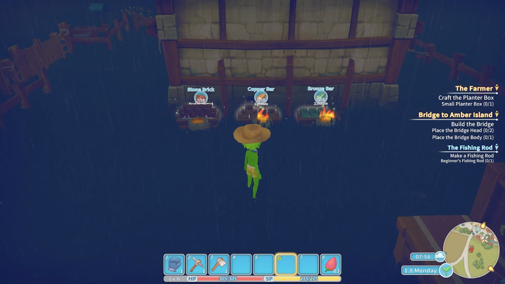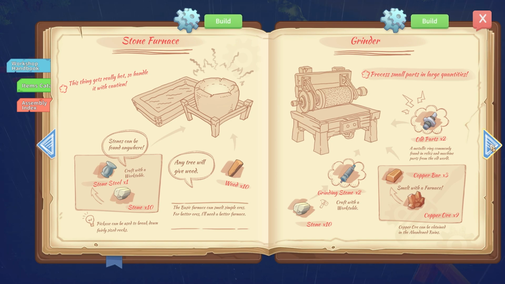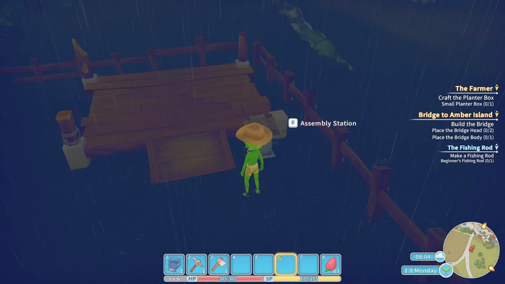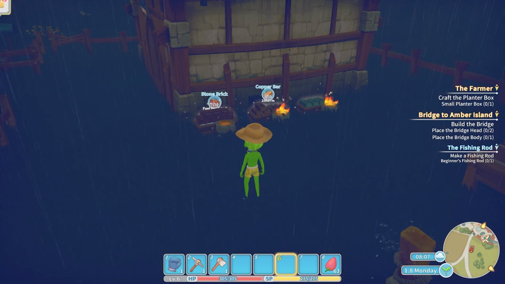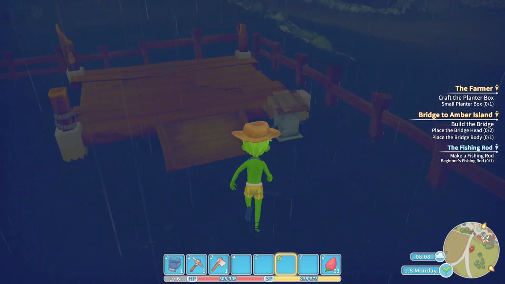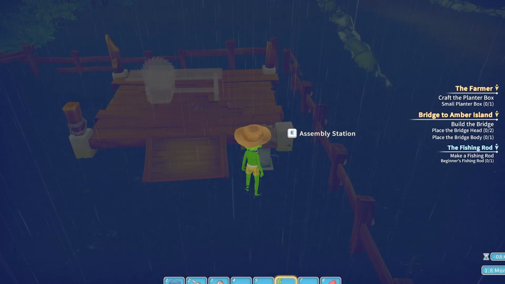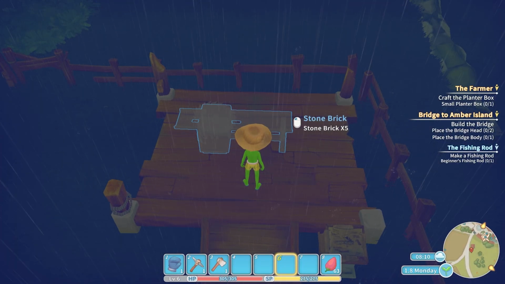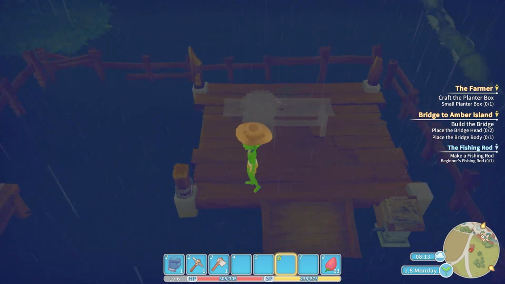a couple extra of these. What is that called? Stone furnace. How can I forget? I've been building these things so many times in different games. So anywho, we were actually busy with making a plank thing, a saw cutter. So I got this thing right down here. We needed some stone bricks, which were actually in the making.